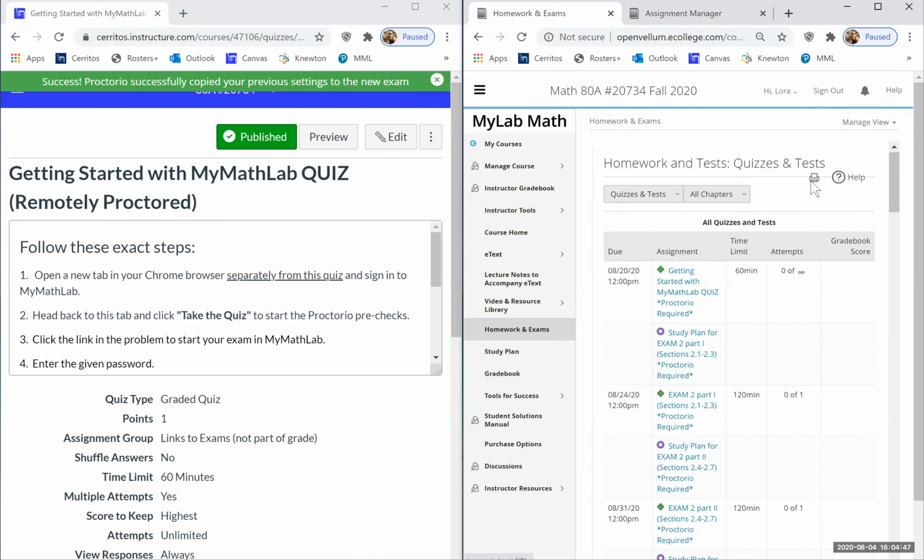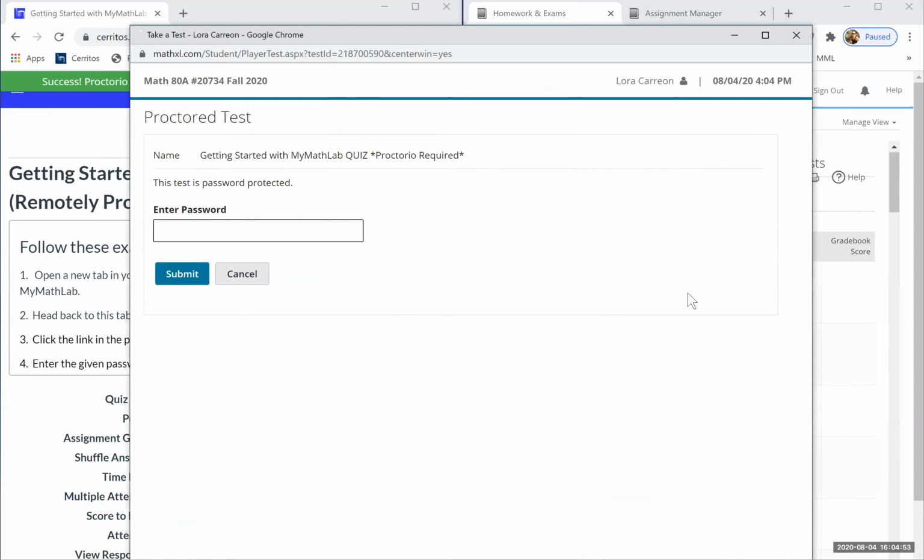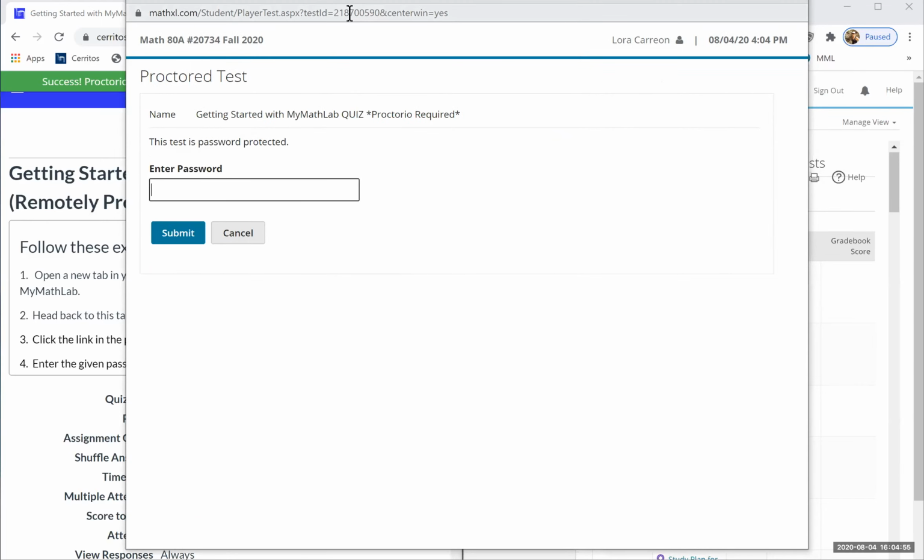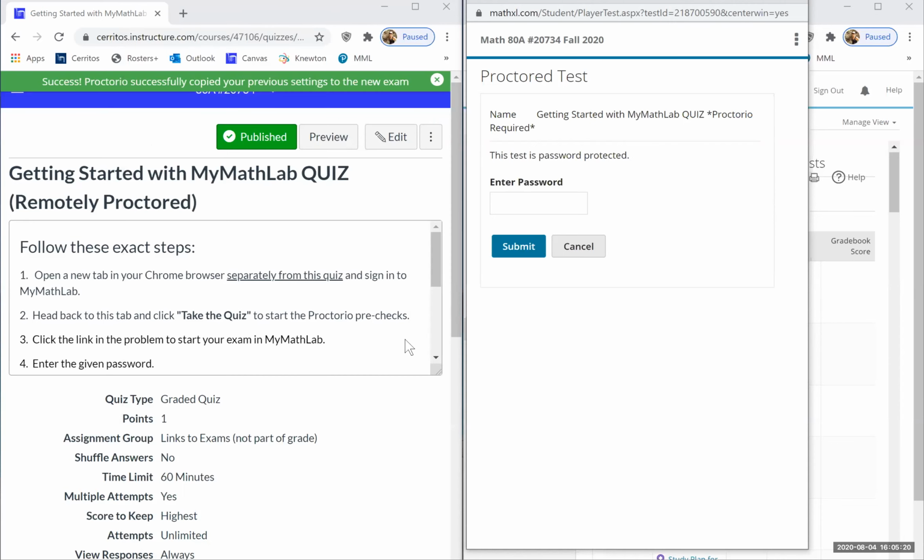So first things first, I will click on the first corresponding quiz. A new window pops up. I always need to triple click the top so that you can copy that entire exam link. We'll do the shortcut, so we'll say Control C. And then I'll move this a little sideways. Sometimes the view in the screen share in Zoom doesn't work, so I'll just move it to the side. The main thing is I want to make sure that the ID numbers match for the assignment. So there's an ID number somewhere in the middle of that link.